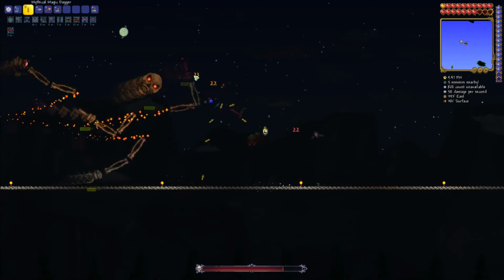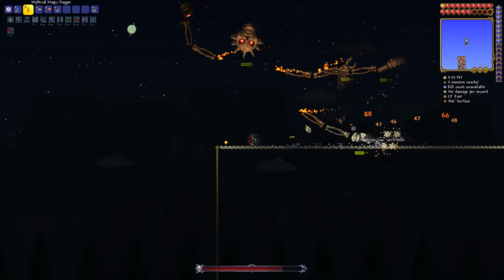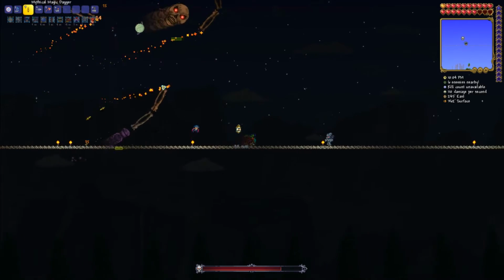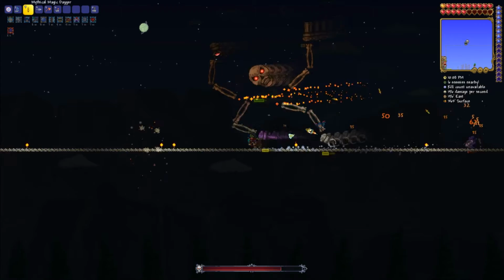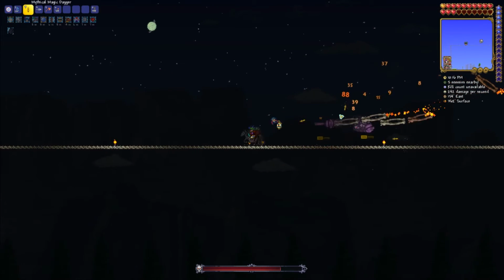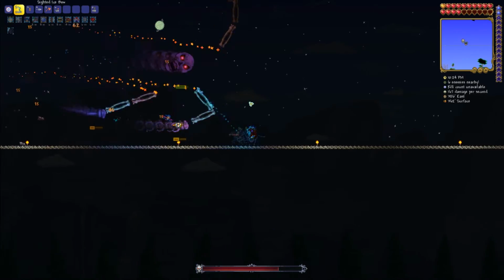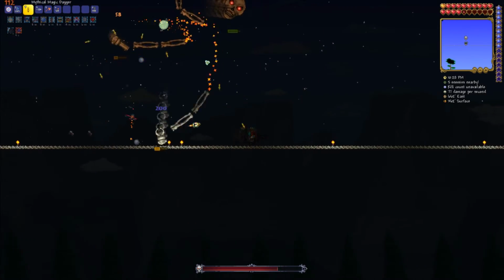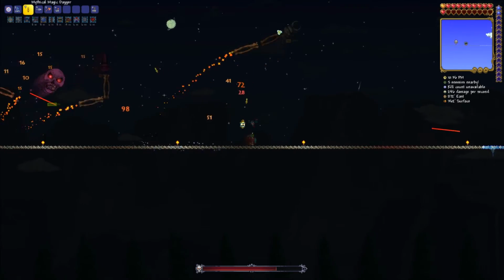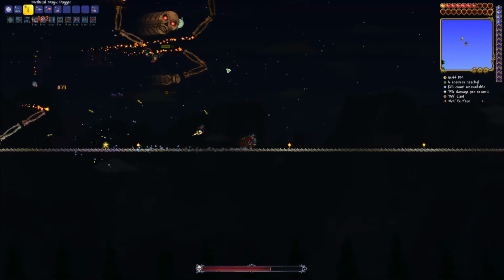You know what? Maybe I might just use this for now, just to get him down pretty quick. Or at least the arms anyway. I'm doing pretty good on health though, surprisingly. I'm doing really good on health, so... Once I start getting the arms, I think we'll be a lot better off here.